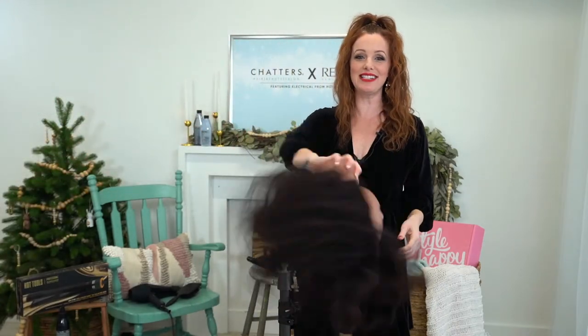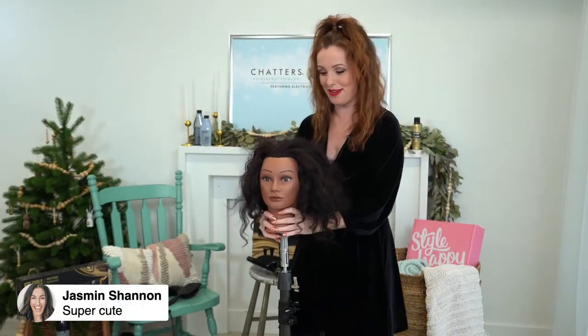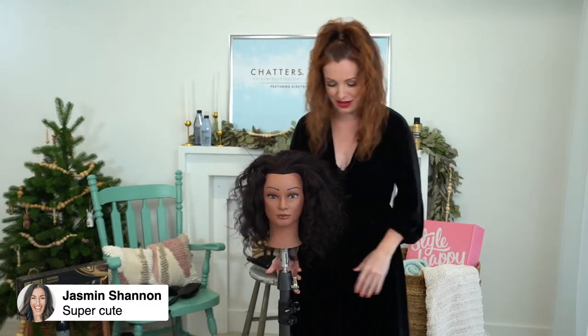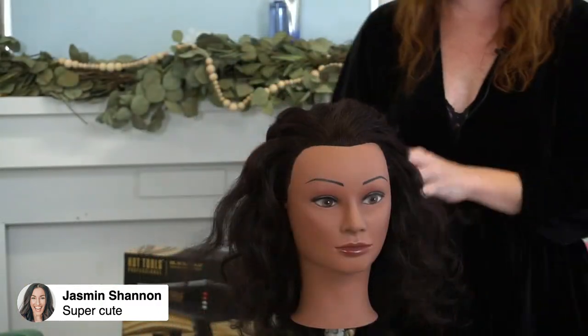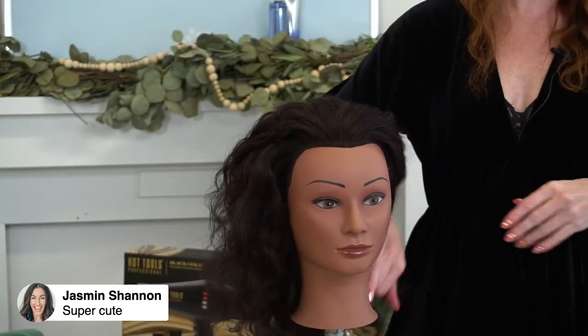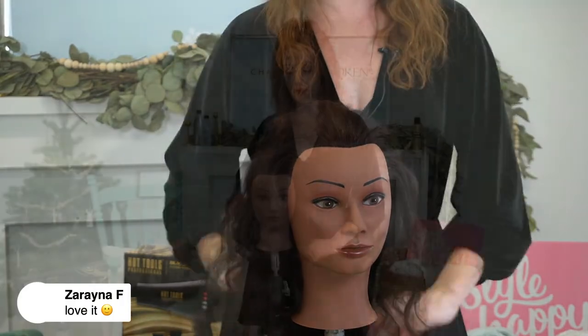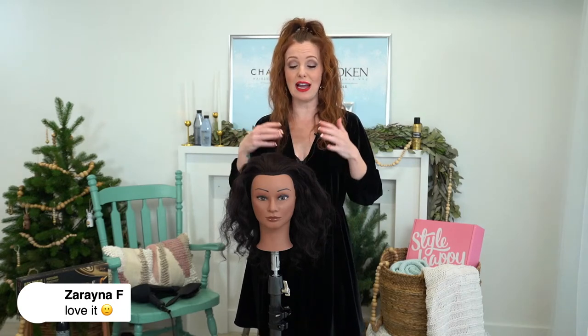All right, we're getting right into natural texture. I love natural texture because it's time to embrace it, ladies. We have so much natural texture out there that we tend to not play with. We always want to change it up. So let's work with this. This look is great for all. You can still do this if you have super straight hair, but this is really great for naturally curly. And we're going all large ends of the spectrum with natural curls. We know your hair can be super, super tight curls, or it can be a looser curl.